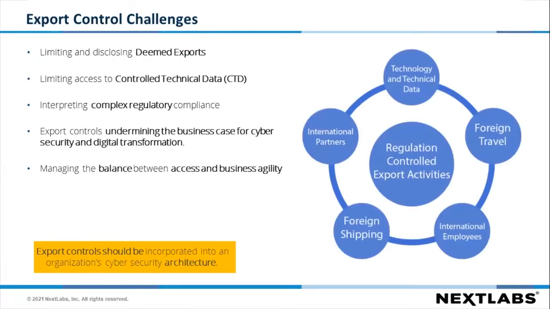Okay, let's get started. There are many challenges with export compliance, and one of the main ones is handling deemed exports. In addition to limiting events that constitute deemed exports, organizations need to also both detect activity that counts as a deemed export, as well as properly disclose any interactions that are deemed exports. The primary way to limit and be able to disclose deemed exports is by limiting access to controlled technical data. This would be any data that is associated with controlled products or controlled technologies that are subject to export restrictions.